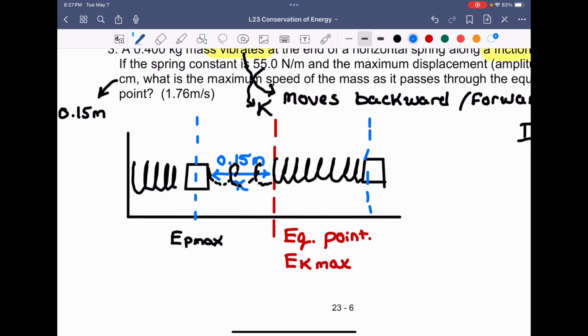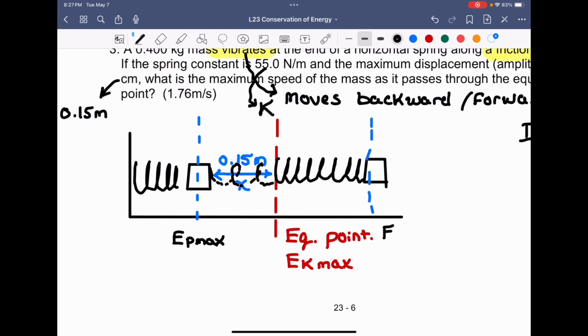I'm going to write that this is where EP is maximized at that endpoint, or at that very stretch point. The displacement is again this X value, which is right here. So from point to point, we consider this the X, which is equal to 0.15 meters. So it's still visible for us. And so whether we consider it when it's compressed or stretched, either way, that's the maximum displacement. Because it has this oscillatory nature, we can look at it both ways.